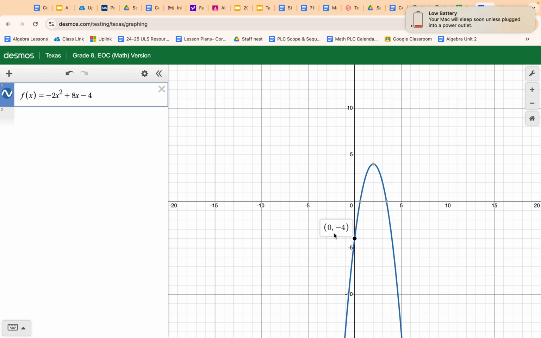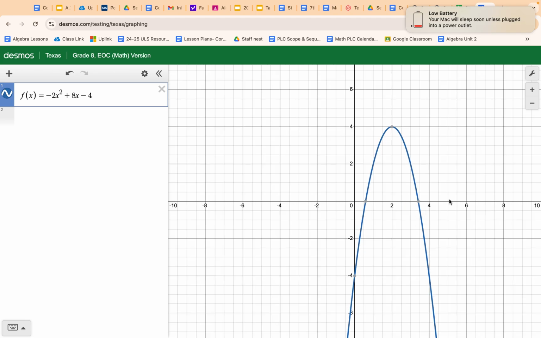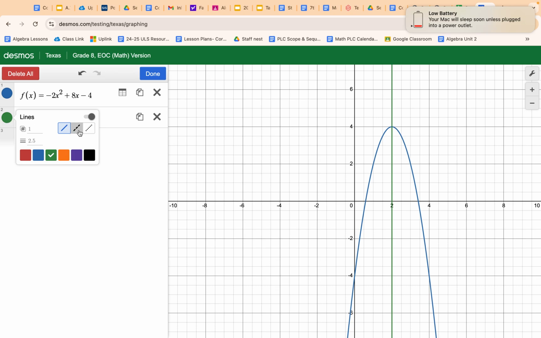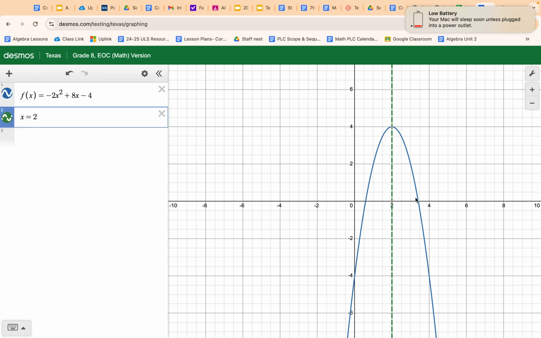If you see on the rest of the sheet, I have already added the coordinate format for you. The next thing it says, where is the axis of symmetry? So if I go down this dotted line, first I'm going to click the home button. If I go down the middle of the vertex, the axis of symmetry is at 2. So I've already put x equals 2 on your page, so we're going to write a quick 2. I'm going to show y'all something fancy. I could turn this into a dotted line. And now look at that. That's your axis of symmetry, just how I have it drawn on my notes.